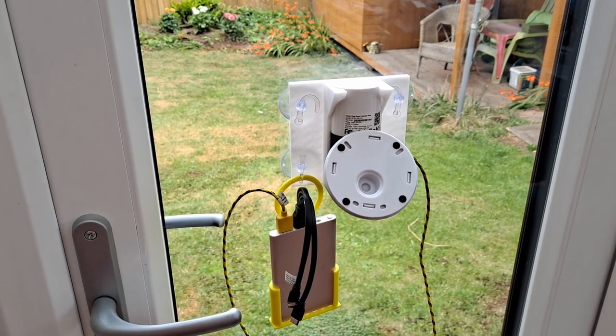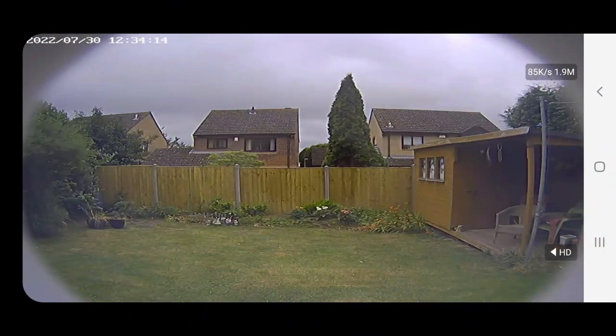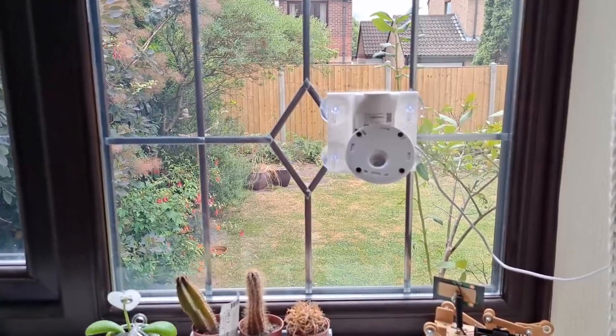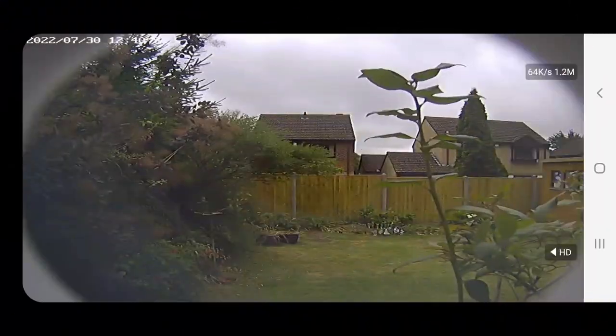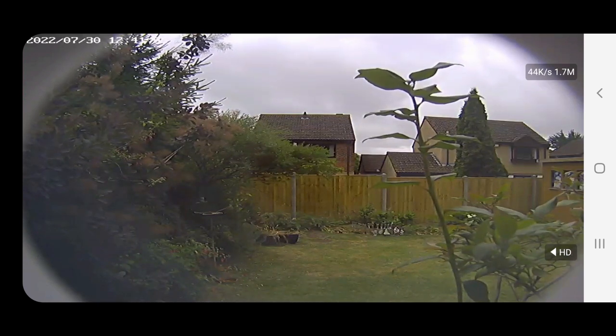I still might spray paint it black. Now that the lens is centred in the hole that I made for it, it's actually picking up each corner, so I really ought to either enlarge that hole or chamfer it so we can't see it in the screen. We might be doing a mark two but I don't think I'll worry about filming it. Repositioned so we can keep an eye on the bird table — that's the view in the new position.